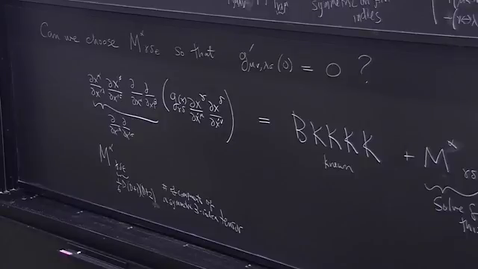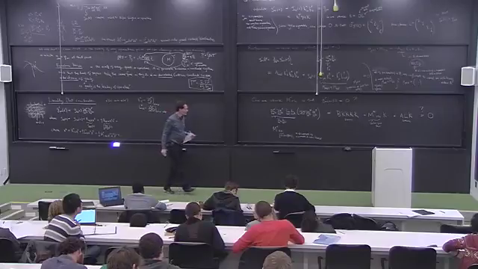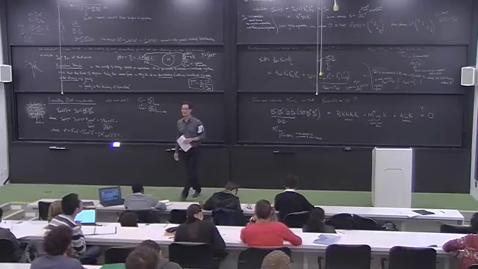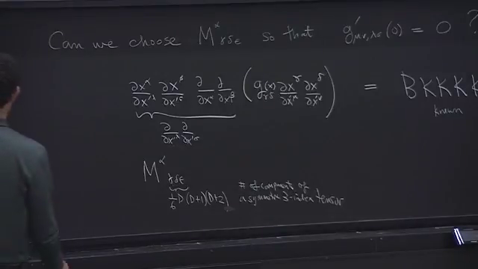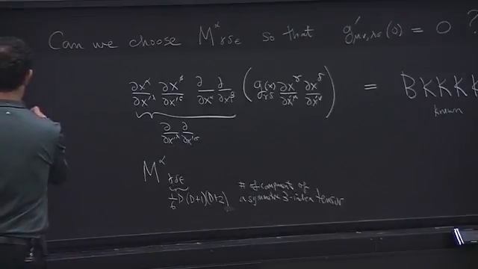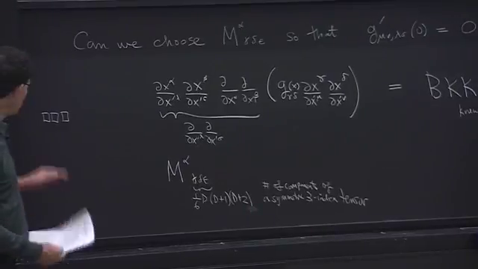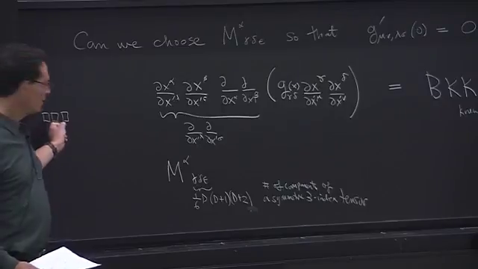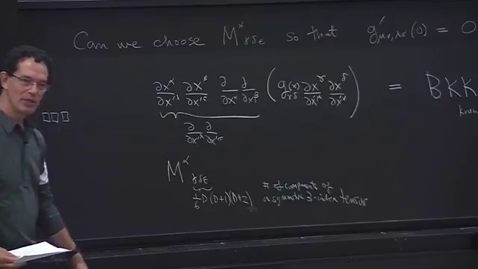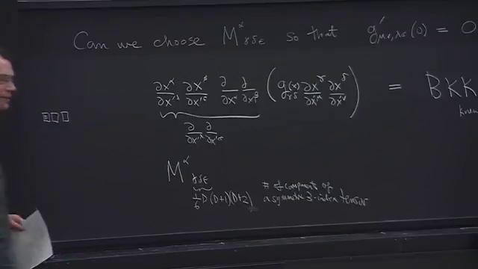Has anyone heard of Young Tableau? So the slick way to do this is Young Tableau. Young Tableau are the way of calculating the dimensionality of the space of symmetric objects. And I'll just show you how to do it in general. So if it's symmetric, you draw the boxes this way. Every index is a box. Symmetric indices go this way. Anti-symmetric indices go down. And if it's symmetric, you put d here.